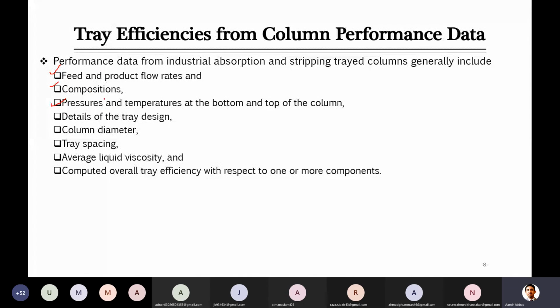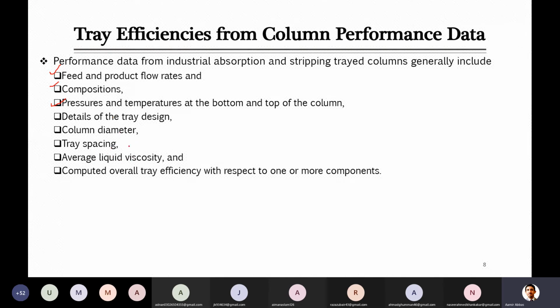So we will take the data of a tower which is already performing this kind of separation, and by looking at these three data parameters, most of the time you will be able to calculate the number of trays theoretically needed. Then these parameters will later help you move further towards the design of a column.